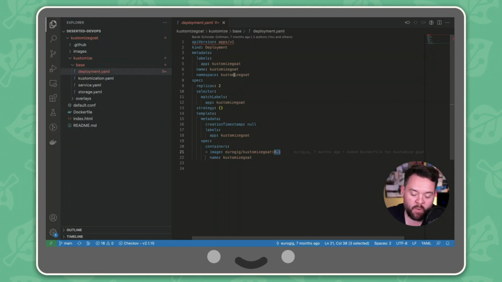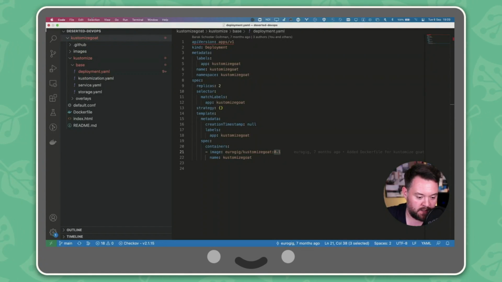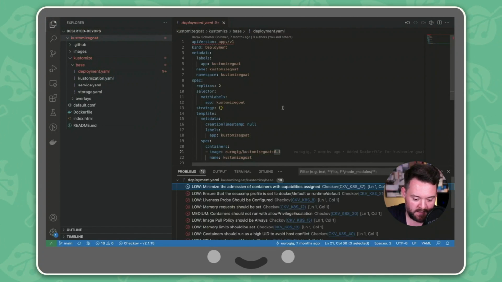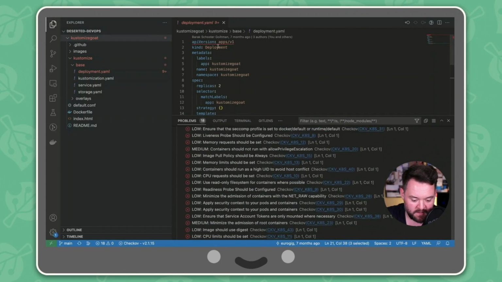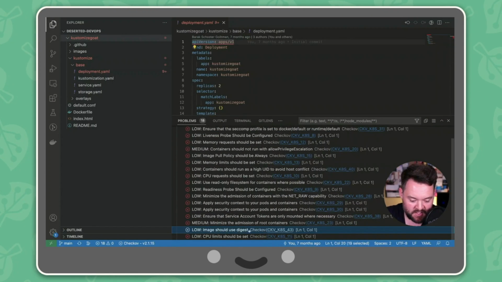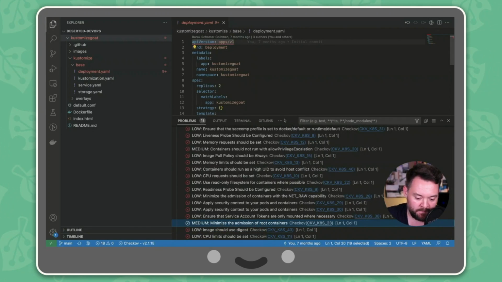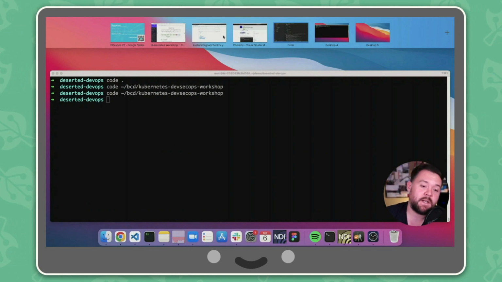So again, now we're right at the beginning, and this can also be viewed in a much neater way with view problems, and it integrates into the problems list as well, so we can see them all in one place without having to hover. And there's the image digest should be used as an example, along with not using root containers, which is always a nasty one. So with that said, we're not quite finished.